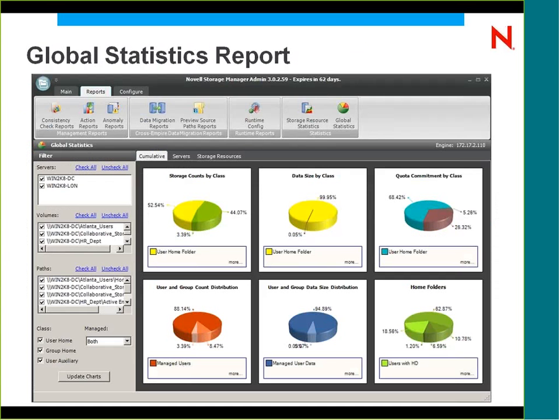Once you start getting everything within your organization managed and start bringing everything into policy-based management, you can begin to see what your distribution of that is and your percentage of managed versus not managed, as well as quota commitments.